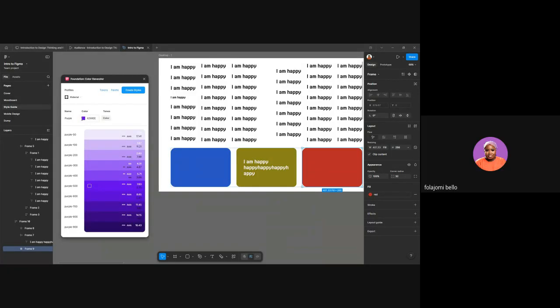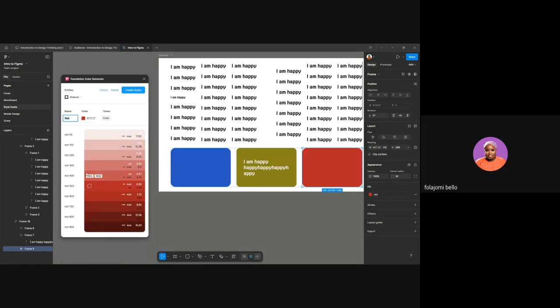Then I come to my color picker. I click on color picker. You can either type the code directly here if you have it, or you select your color picker, which is this. This is called a color picker. You select it, and then you bring it to this red, and then you select the red. See that it has written the red here, right? And the name is red. I can decide to rename it. If I don't want to name it red, I can change it to primary color, whatever.